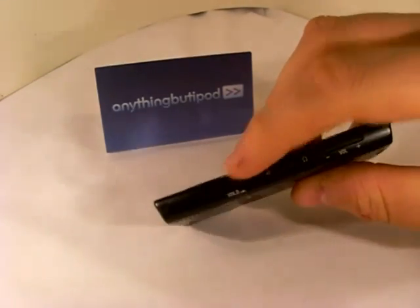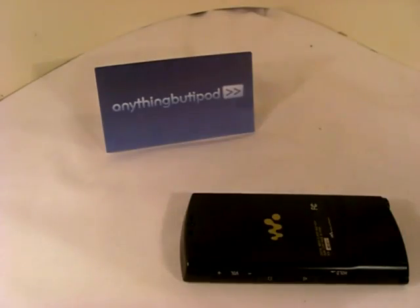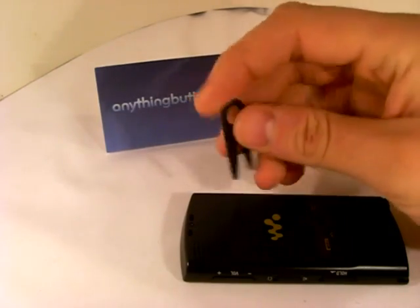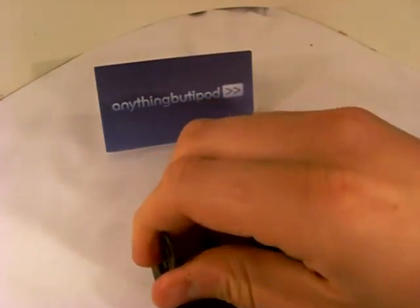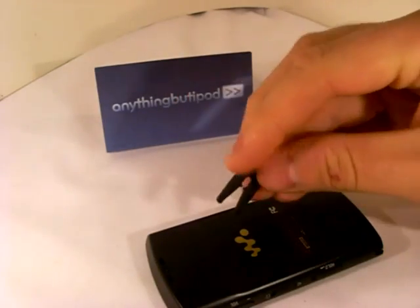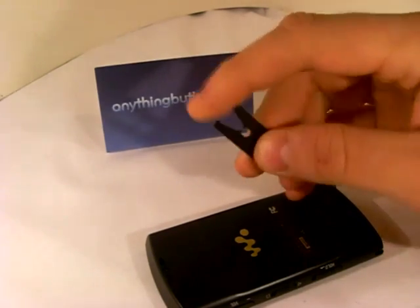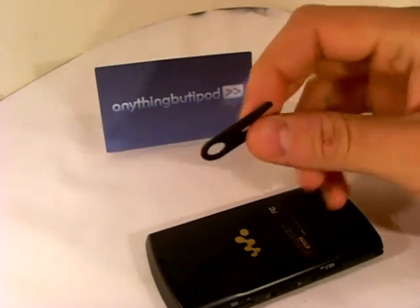And on the back here you also have, well, you can take the side first. You have the speaker switch and the hold switch and the volume buttons. And on the back you have a reset hole as well as a video stand hole. This little piece of plastic, it looks like some alien toothpick. You just put it in here and there you go. Considering the video stand that came with the A820, I'm kind of disappointed to see this piece of plastic. It actually looks like something that shouldn't be in the package, but it's actually an accessory.